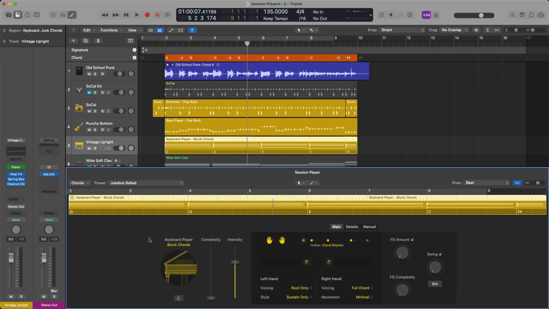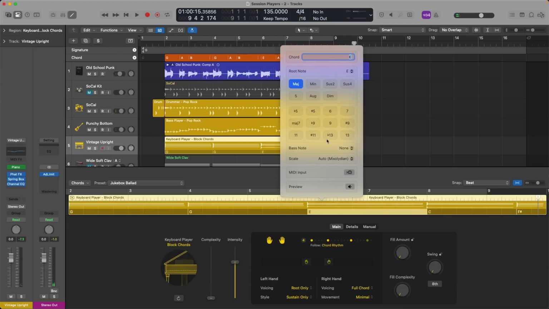All right, take a listen. All right, way better, but I'm pretty sure this chord right here needs to be a minor.